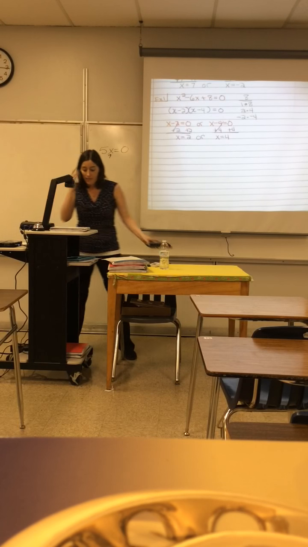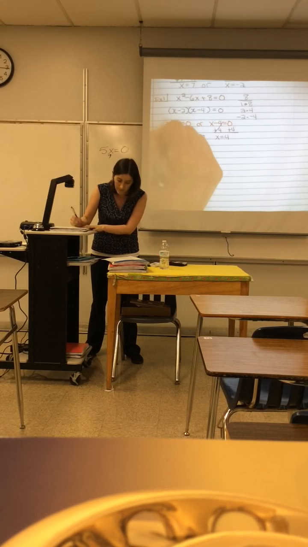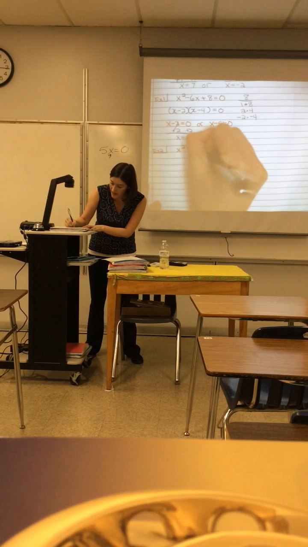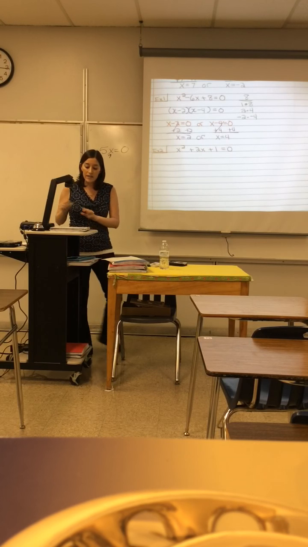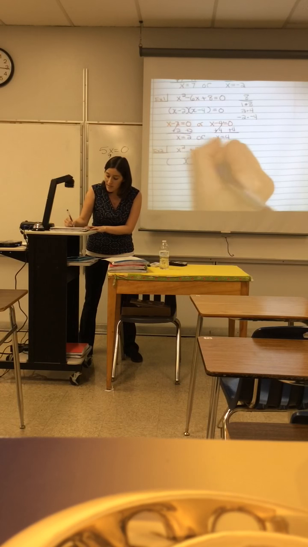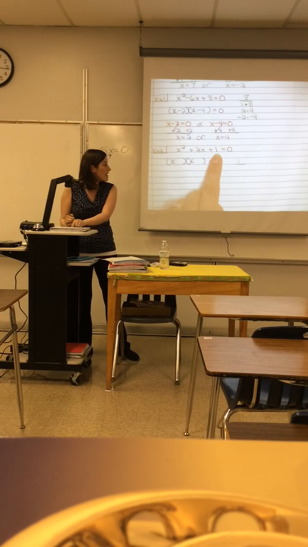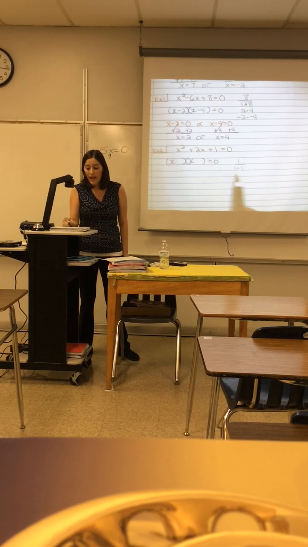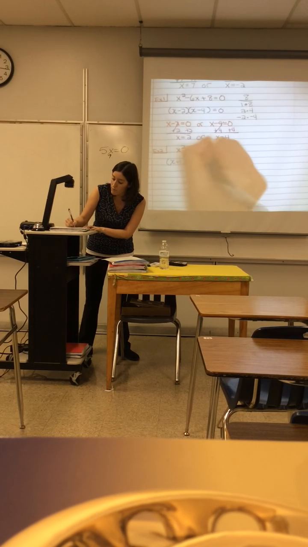All right. Next example, number 2. I've got the problem x squared plus 2x plus 1 equals 0. Okay. Same idea. We're going to factor this the same way. Each one of my sets of parentheses is going to start off with a regular x, and I've got to take the factors of my last number. In this case, it's the number 1. Well, the only factors of 1 are 1 times 1. And those two do add to give me the positive 2, so that's exactly what I wanted. Plus 1 and plus 1.